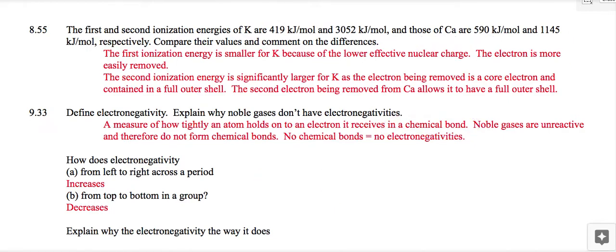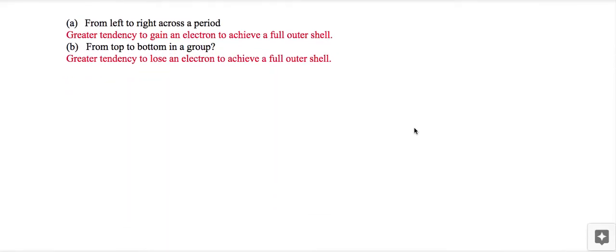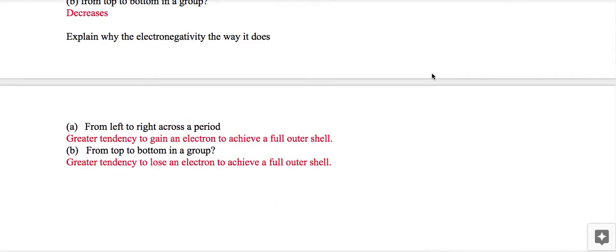All right, erase, click through. And we're done. Why does it do it this way? Why does electronegativity increase going across and up? And we discuss it in terms of its tendency to either get an electron from something else or lose an electron. So as we go from left to right, it has a greater tendency to gain an electron to have that full outer shell. Remember, it's always talking about pulling an electron that it gets in a chemical bond.